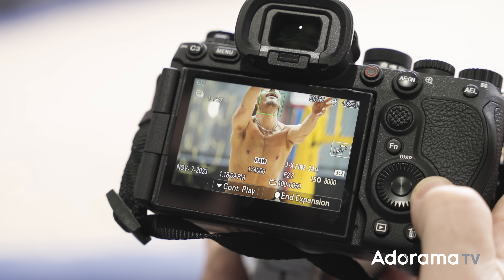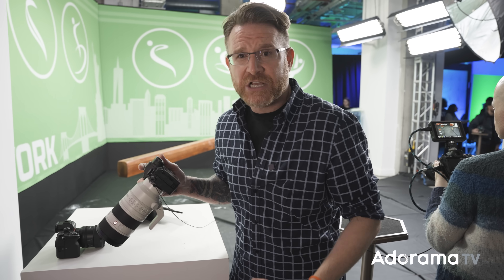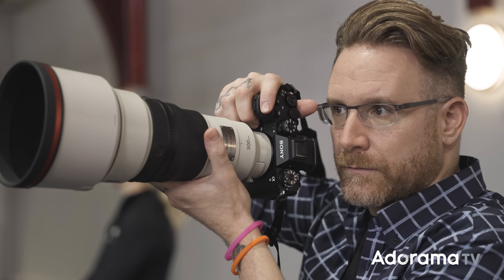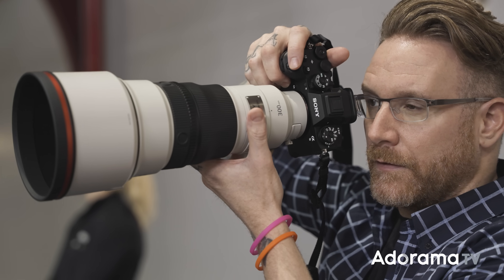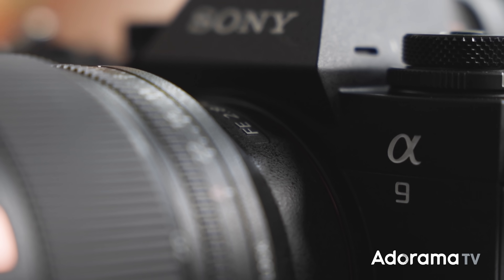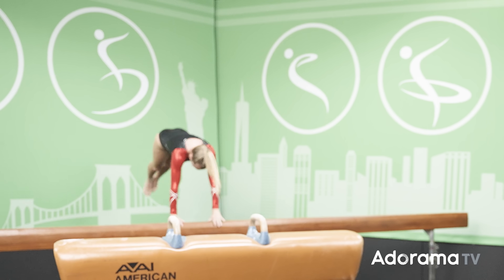This is pre-production firmware on a pre-production unit, and I've only had it in my hand for about three minutes. It seems like the base ISO is 250, so keep that in mind. It's also a very responsive camera — you've got that famous Sony autofocus, which we're testing here on a balance beam with a really talented gymnast.